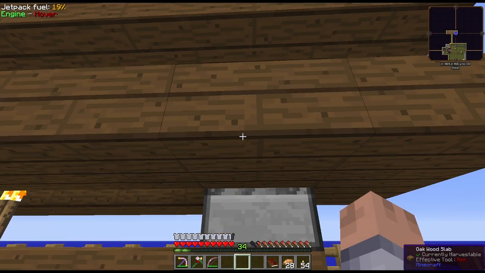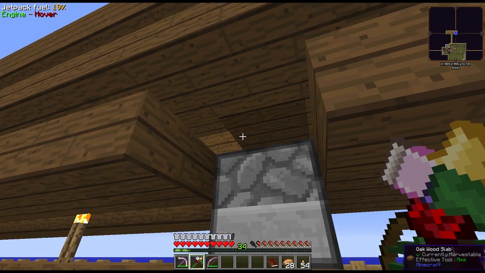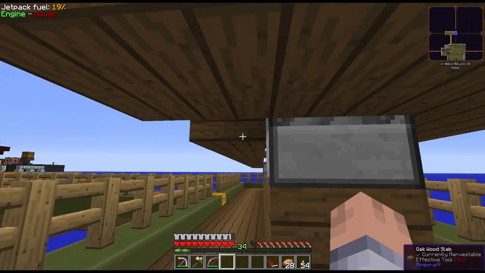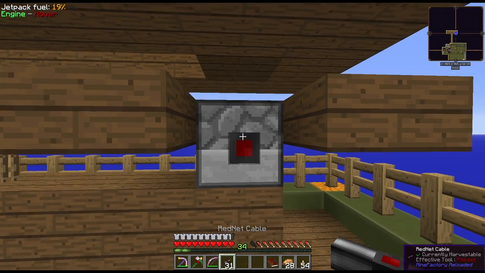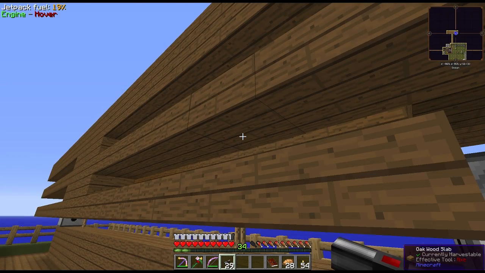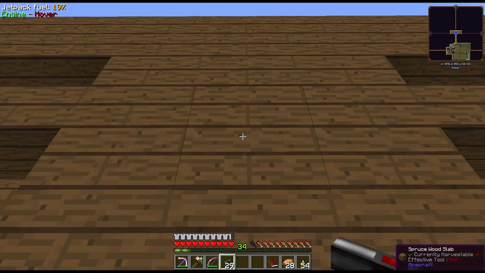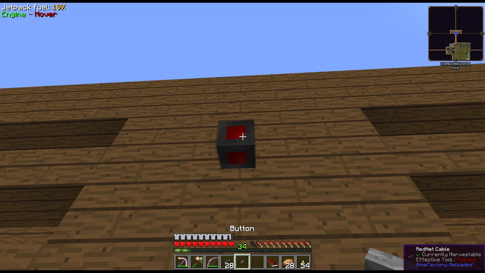When I take this out, is this still gonna be dark? Yes, it should still be dark. So I actually can replace this because I won't need this corner. And I made some redstone cables. And I figured we're gonna run them. Let me see what a button can be. Right there, looks good. Let's put the button up here.